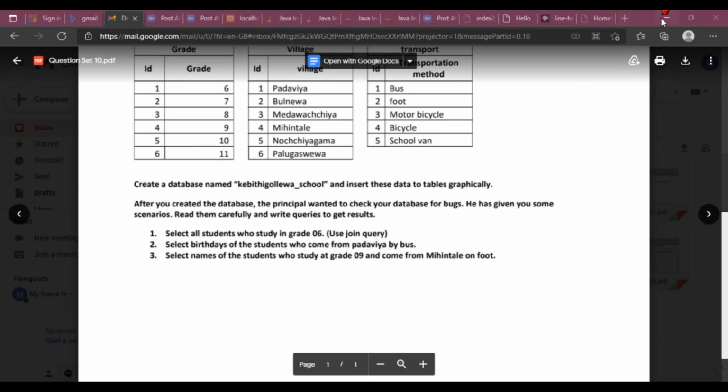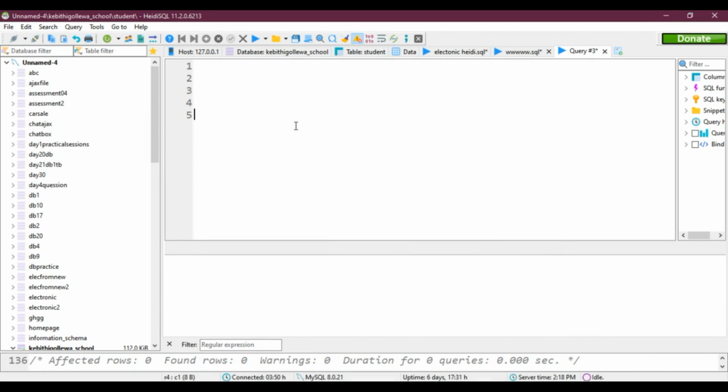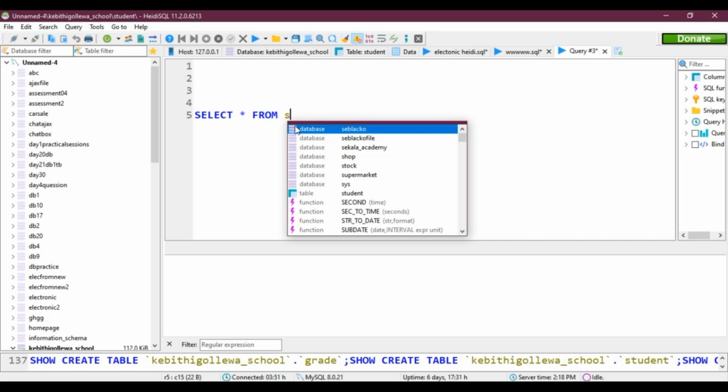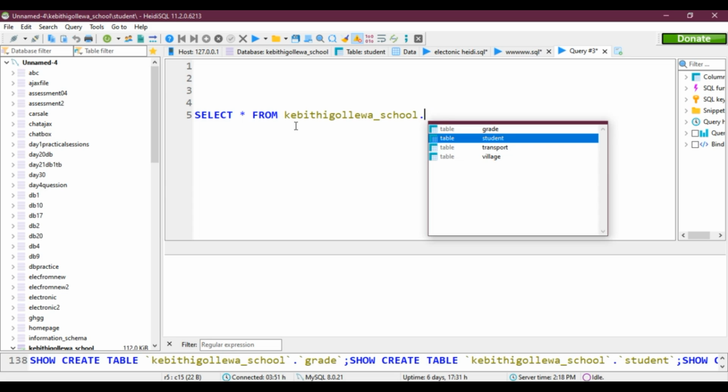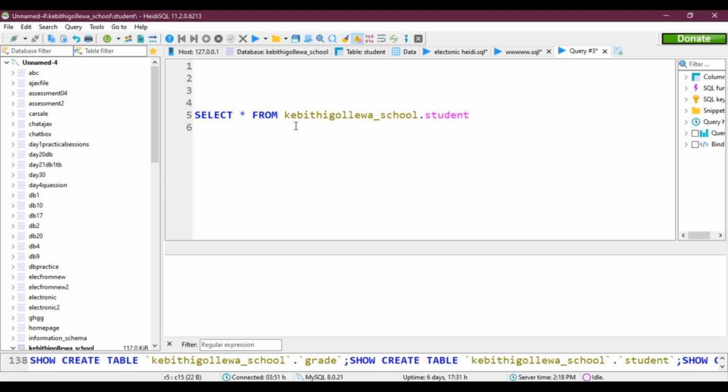The query must be select all from the database name, graphically school dot student, and we have to mention the table that we are going to join, inner join grade.